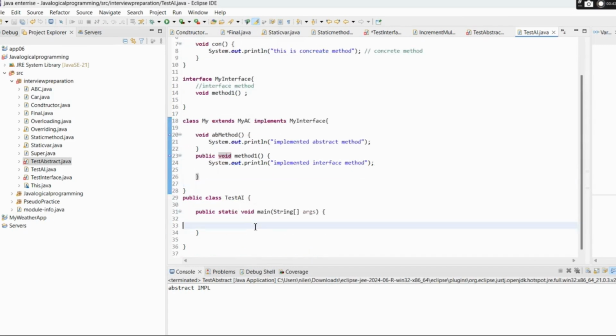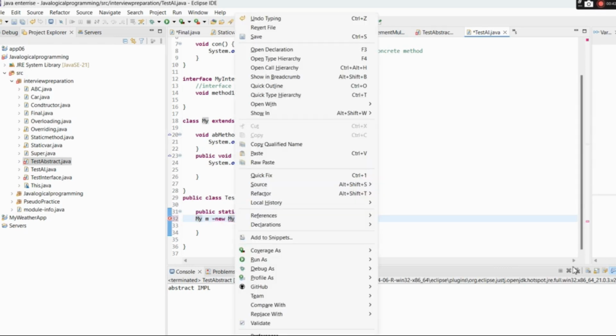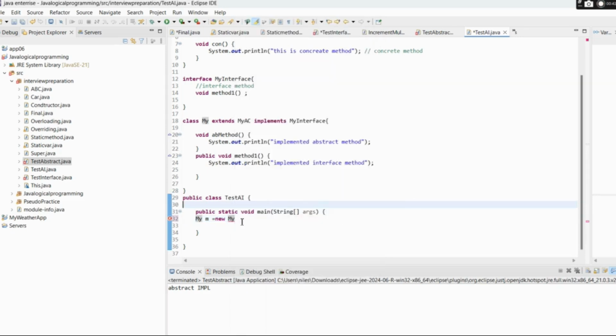So now let us go to the next one. Let me try to create an object of my: m equals new my semicolon.